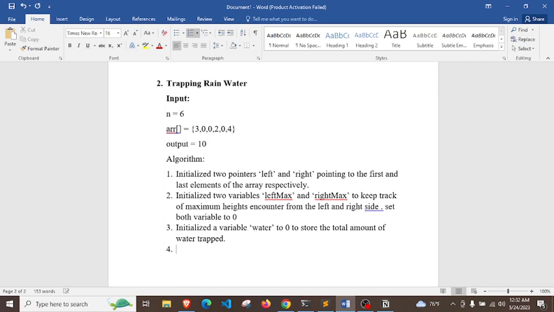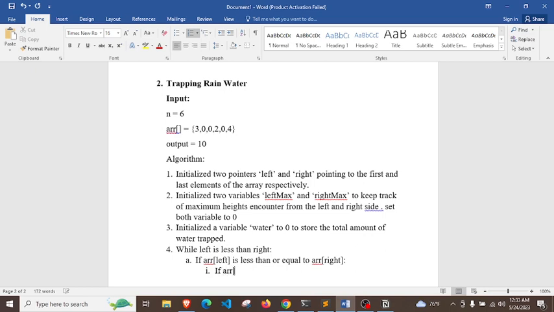Fourth, we need to check the condition: while left is less than right, if array of left is less than or equal to array of right, then we check another condition.